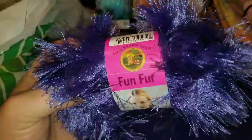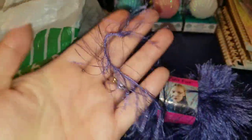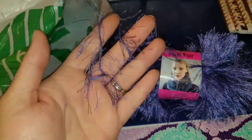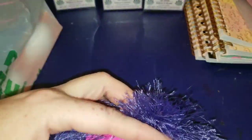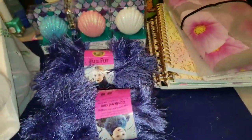The other thing that I found was this Lion's Brand yarn and it is Fun Fur. I crochet a lot and I know how expensive these yarns can be, so the fact that it is a Lion Brand yarn is awesome. It's really cool to use in junk journals, on bindings, or to make cute tassel-y keychain things. I picked this up in a really pretty purple — color 191, which is violet. I got two of those in that color; they were the only two, so of course I picked them up.